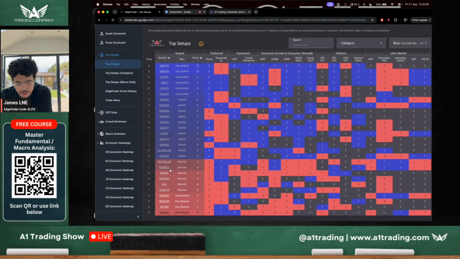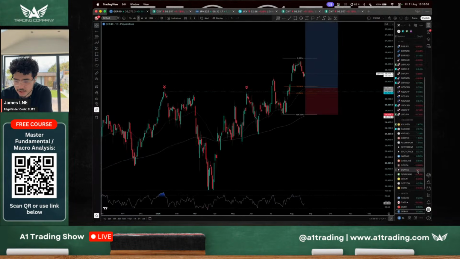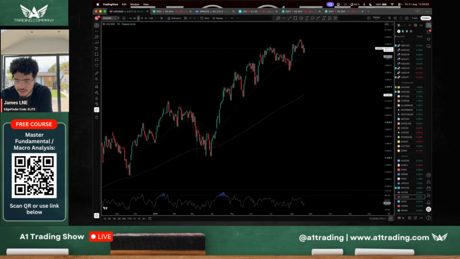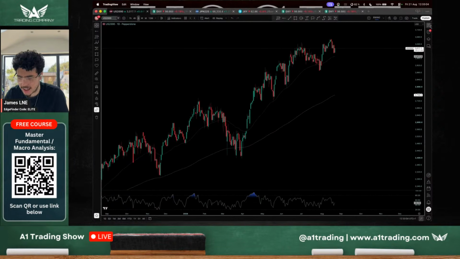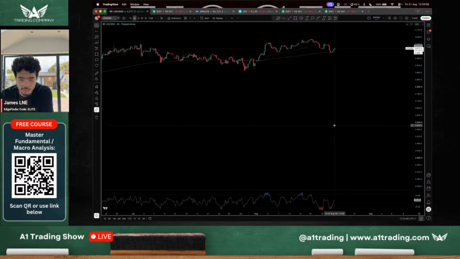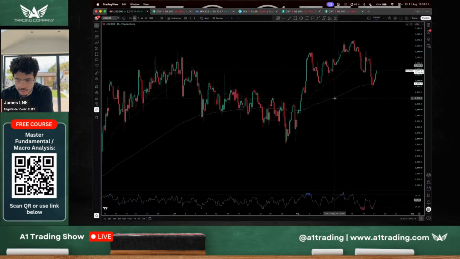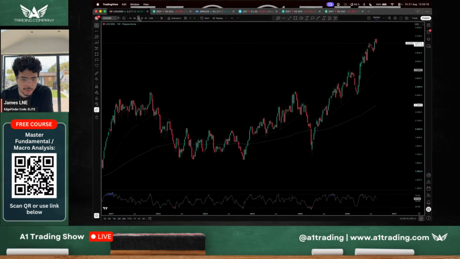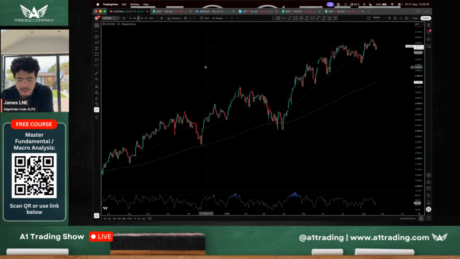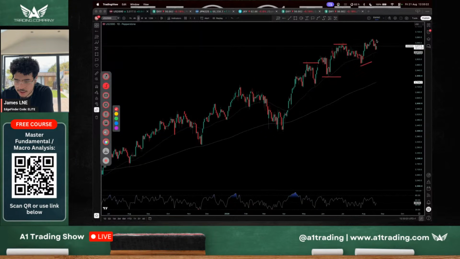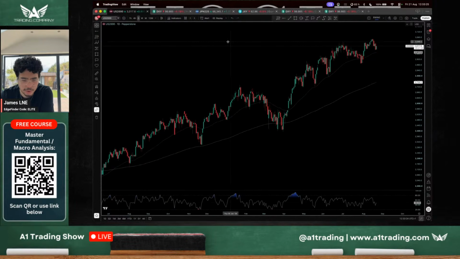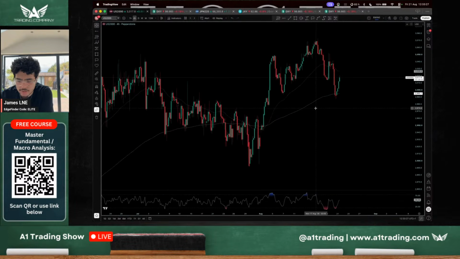The Russell, I'm not really interested in the Russell, but we can take a look. The Russell's not something I trade really ever. I think I might have had one or two positions in my entire career. Yeah, it's actually a similar setup to DAX really. Actually, is it? I might have been lying to you there. The daily looks really bullish. I mean, we've got a very clear uptrend here with the higher lows, higher highs type of price action, but the H4 is looking a little bit more bleak.